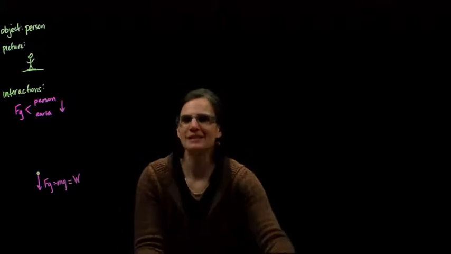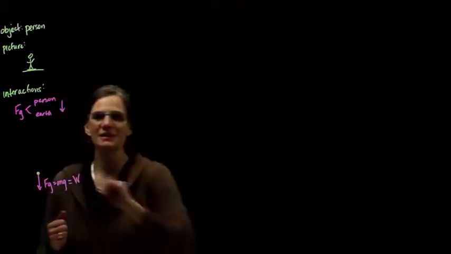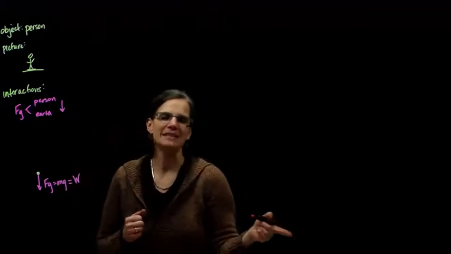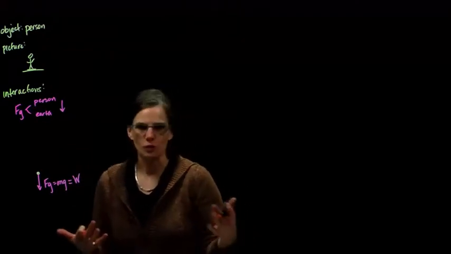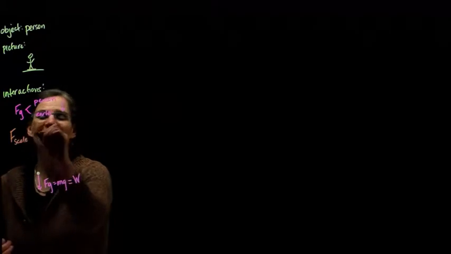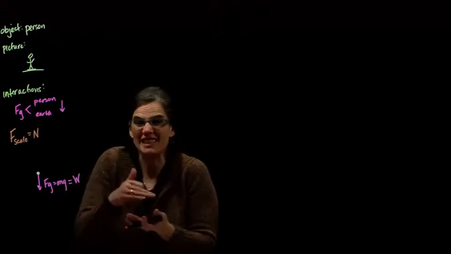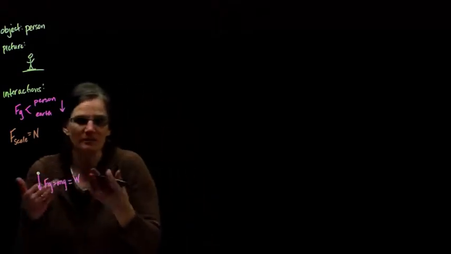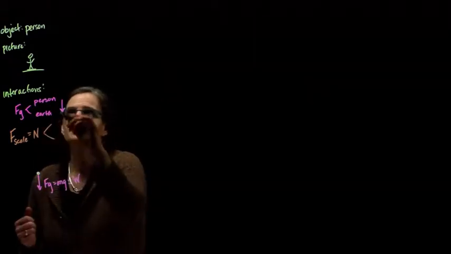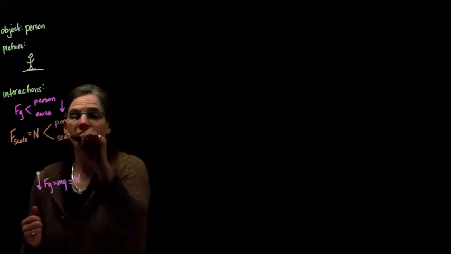Now this person is standing on a scale, so the scale is also interacting with that individual, and the problem gives you that hint. It says the scale represents the normal force. We could write the force of the scale equals the normal force. That is what the normal force is in this situation. We're squishing the scale, like we squish the molecules of the scale. So we have the person and we have the scale.